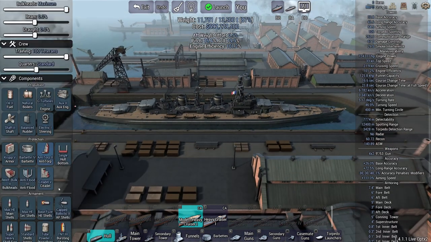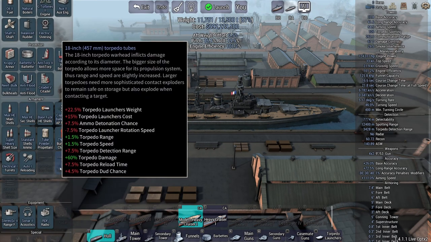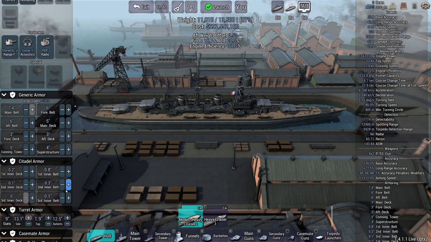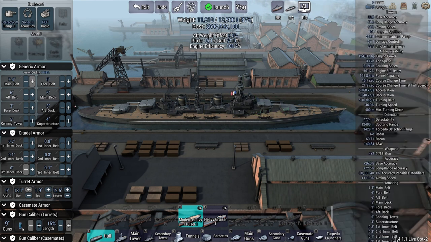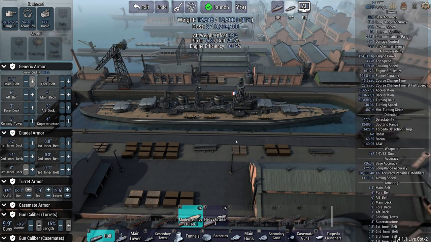33 knots. I still have displacement left, and I already have all the things I need. What else do I need for this ship? If it could lay smoke screens to protect my convoy, that'd be great. But unfortunately, it is still a heavy cruiser. They don't do that. It is possible to turn this thing into an almost 10-inch gun. With that, your reloads go to 24 seconds, but your pen goes to 9 inches, and that's at 15 kilometers. At 10 kilometers, it goes to 12.5. Yeah, I like this.